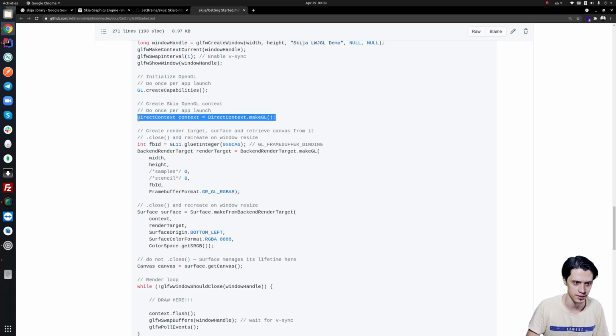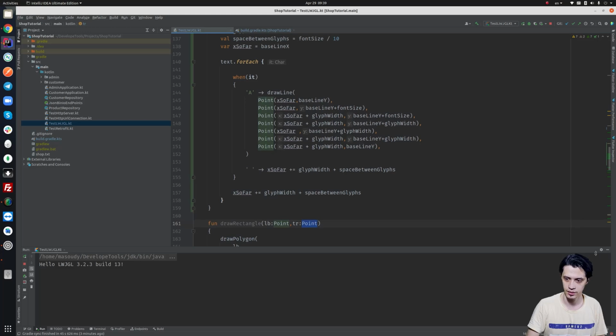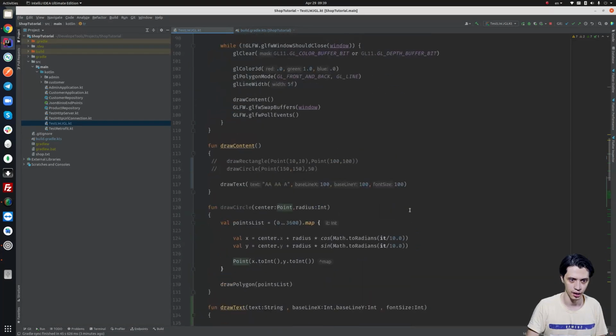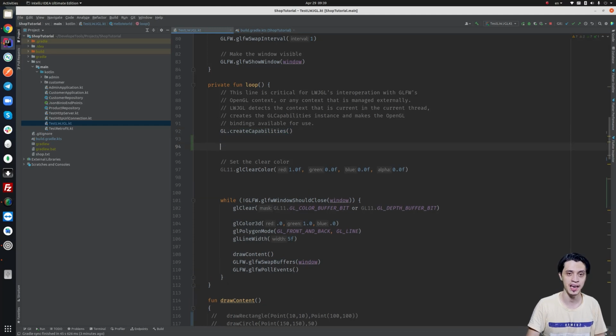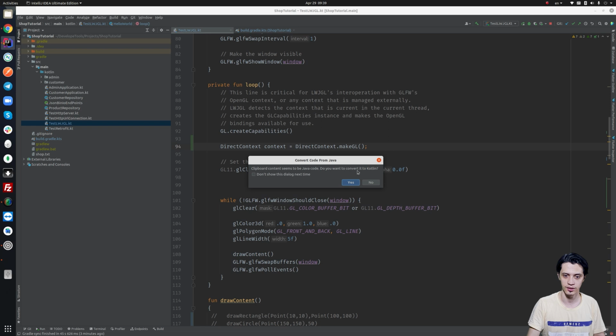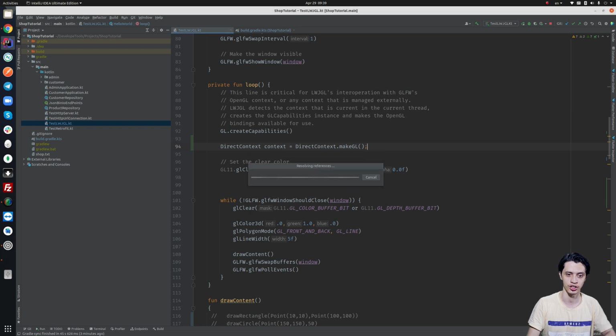So I copy and paste this line. This is Java code, but when we paste a Java code in a Kotlin file, it asks us to convert it to Kotlin, and you can see it converted to Kotlin.